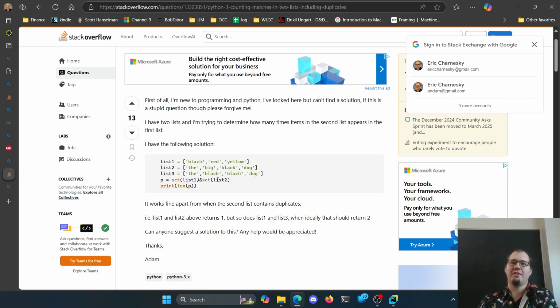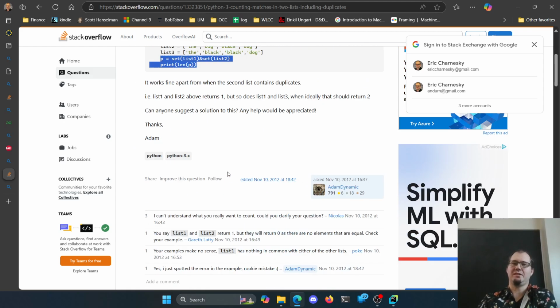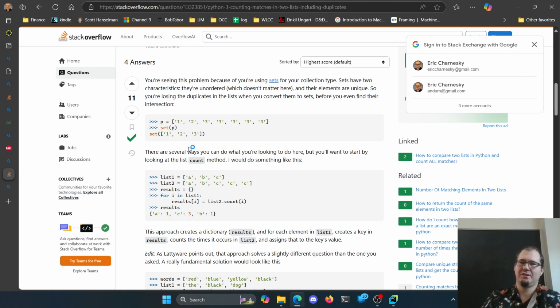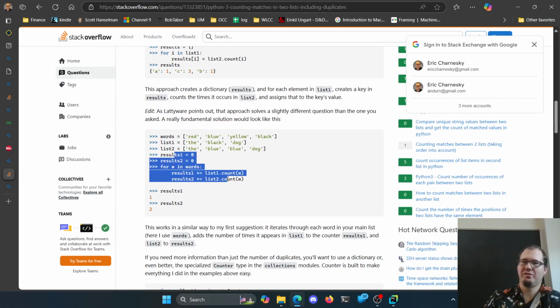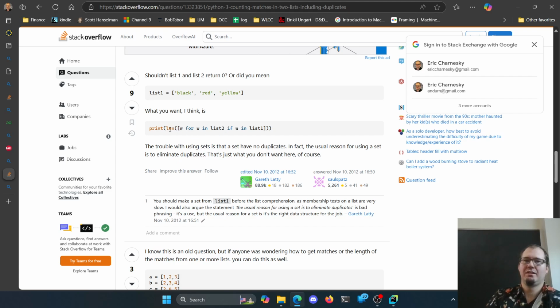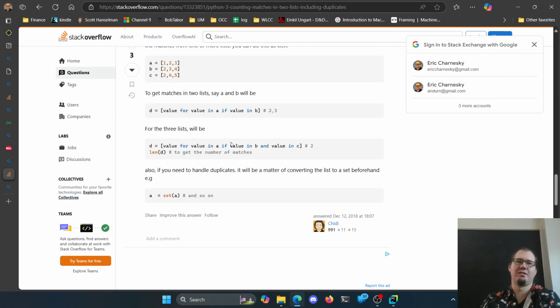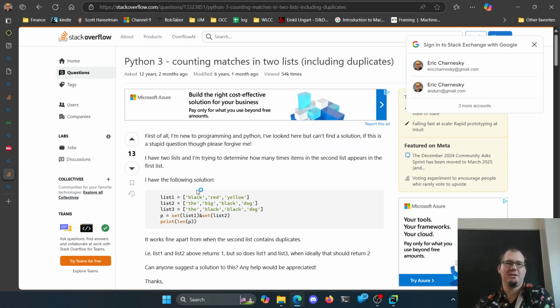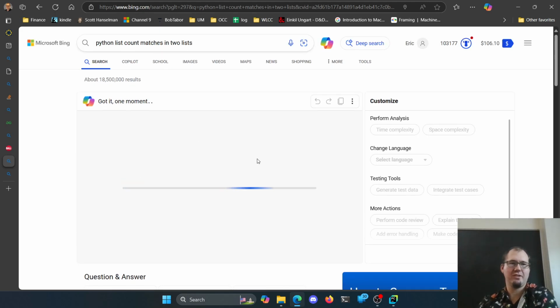We can AND them together here. Oh, that's fun. Do a logical AND here and print the length of it. Turn them into a set. Sure. Get a set of it. Count them. Results. A couple different options. More results. Those ones look fun. Print the length of w for w in list2 if w in... Come up with a better variable name than w, please. Like w in w if w in w in w. Like, I'm super confused here. I like the set idea, but that seems like a lot of work here.